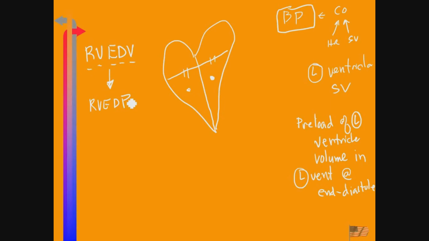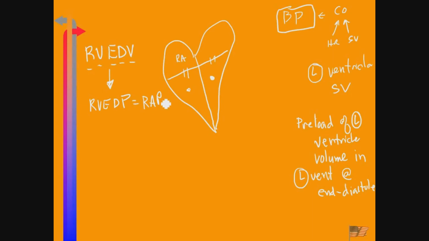On the right, at end diastole, just prior to that ventricle contracting, the pressure here is equal to the pressure here in the right atrium. The valve is open. All the filling has occurred between the two. There's no more movement of fluid. There's no difference in pressure, and flow can't occur if there's no difference in pressure. So right ventricular end diastolic pressure is the same thing as saying right atrial pressure.